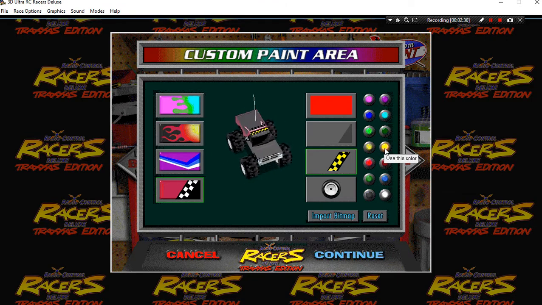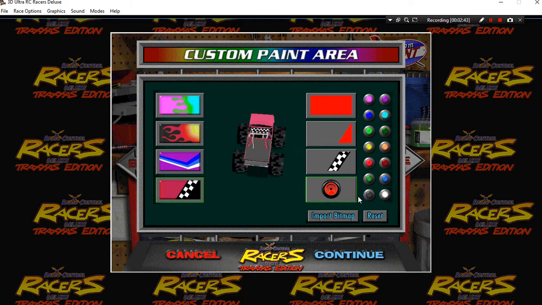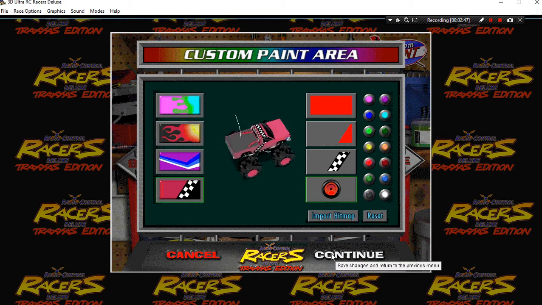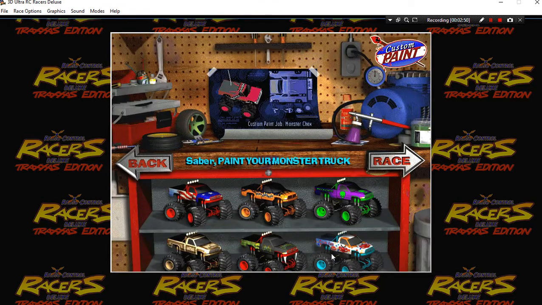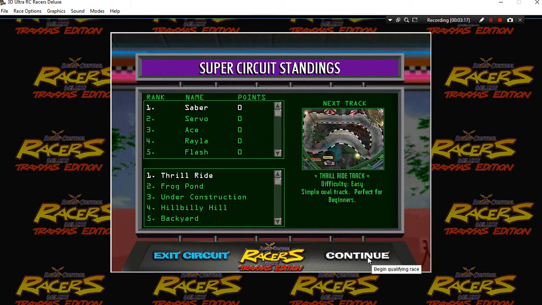I don't know if I want that. Okay. Let's continue then. Monster checks. That's funny. Oh, I see what it's saying. Okay. Oh, now it tells you the percentage of the increase. Okay. That's neat. Well, I don't have enough money to upgrade any of these right now, so. What the heck? Look at the first track.